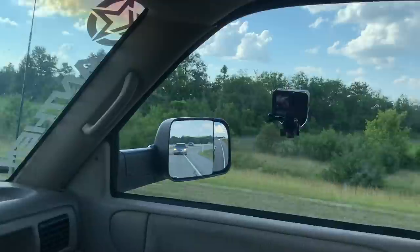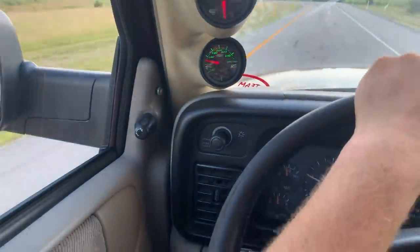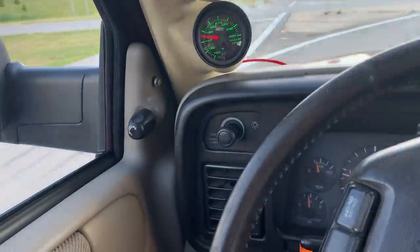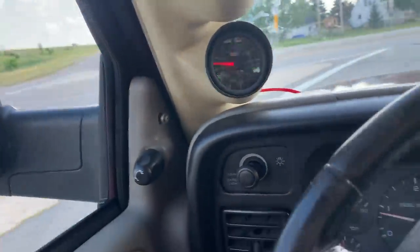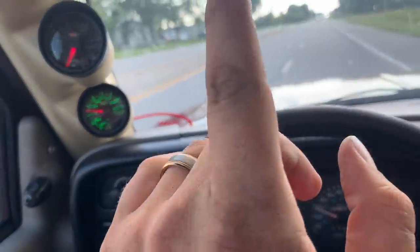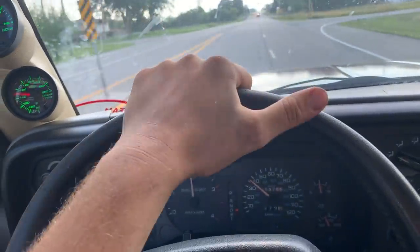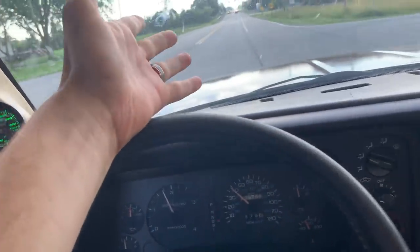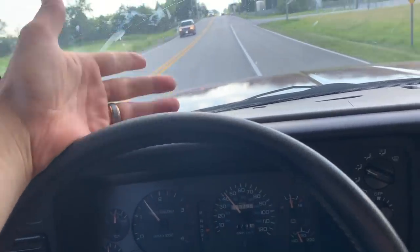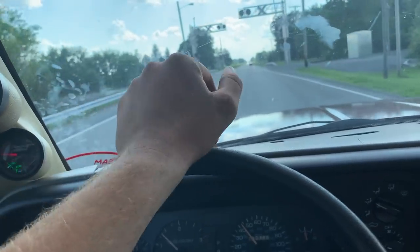Well, I was trying to use a GoPro and race somebody, but I could not find anybody on my side of the highway that was a contender. If I'm gonna troll somebody, I want it to be somebody that's a potential loss for me. I don't want to troll somebody that's obviously a four-cylinder Honda Accord. It's not that cool because it's not that hard to beat something like that. You know what I mean?